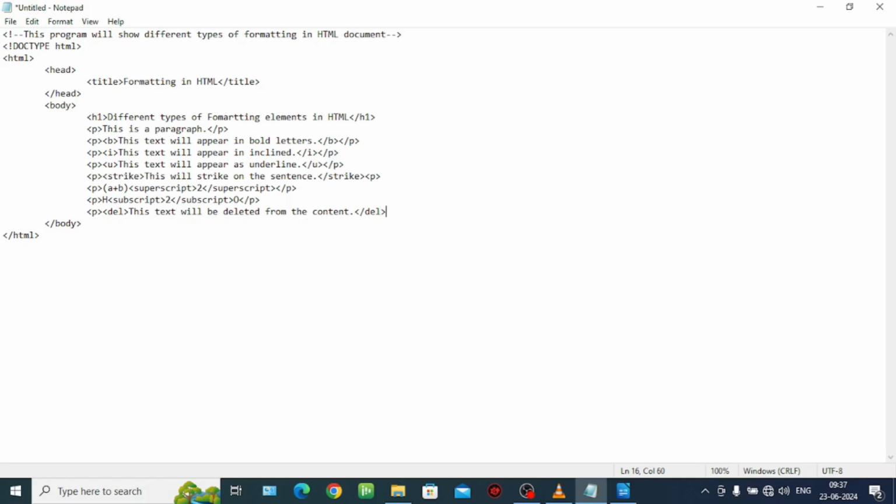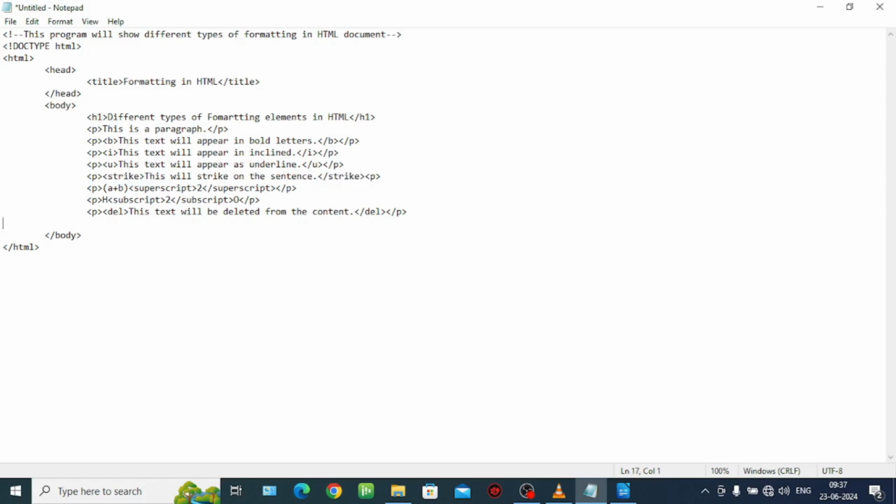Though the effect is to remove this sentence from the main HTML document, it will show you an effect similar to strike, this one.